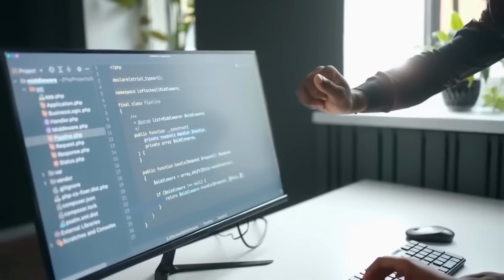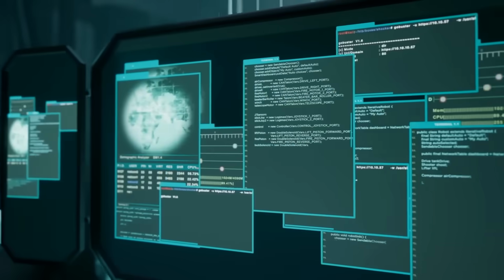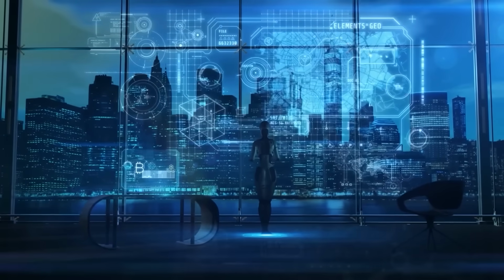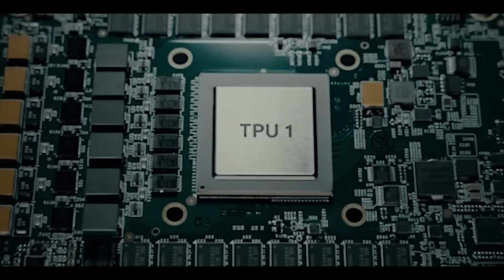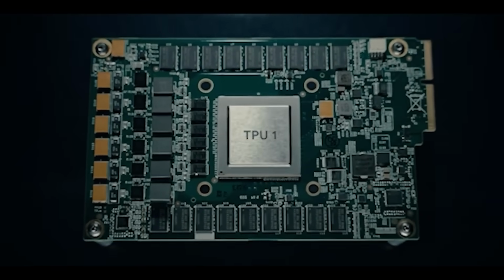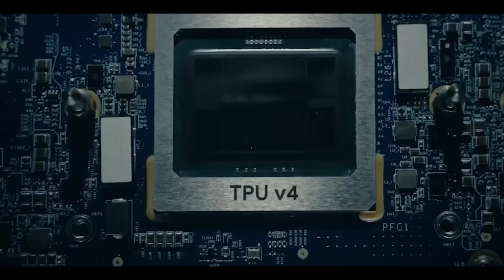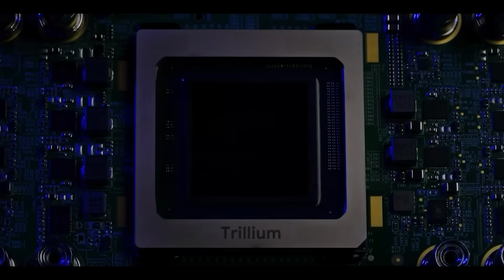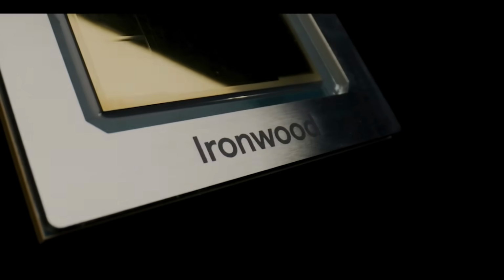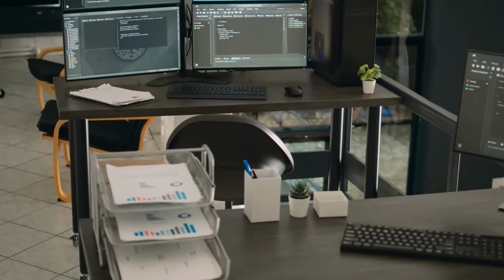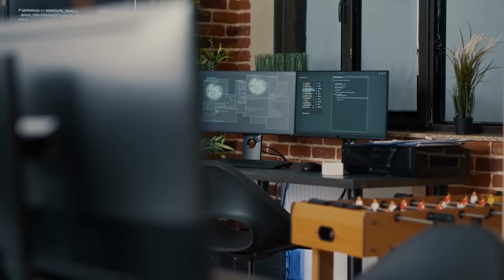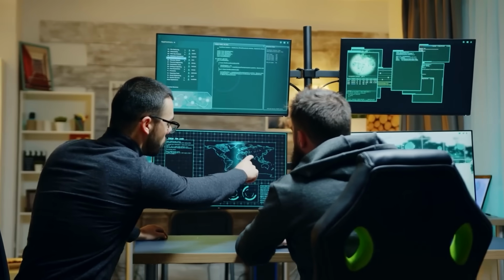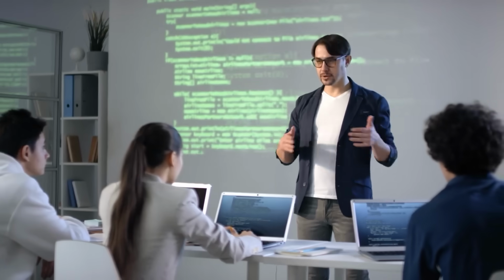Google reports that AI compute demand has grown 10 times year over year for the last 8 years. That's a 100-million-fold increase since 2016. And Moore's law, the idea that chip power doubles every 18 to 24 months, simply can't keep up. That's why custom inference hardware matters so much. Ironwood is Google's attempt to get ahead of this curve by offering significantly more compute per watt, making it possible to deliver complex AI functionality without draining infrastructure budgets or energy grids.